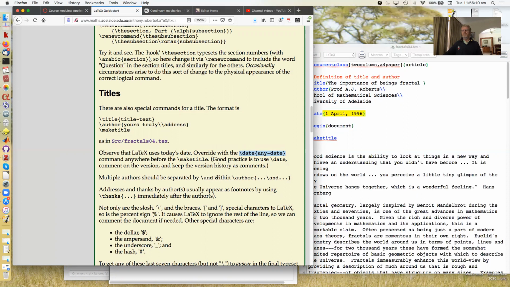What if you've got multiple authors? Separate them in the author information with \and. Okay. Addresses and thanks should usually appear in footnote.